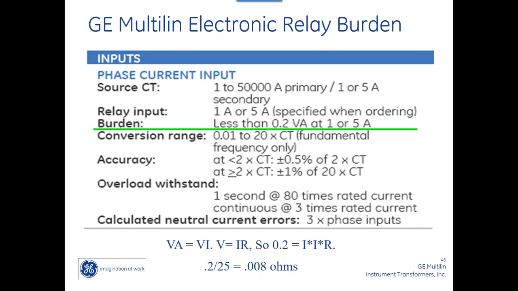Super, super low, which makes it great because I don't have to worry. With electromechanical relays, it was a real factor. And a lot of the utilities specify like C800. The reality is with the new protective relays, you could go much lower and use a C400 or maybe a C200, depending on how much my lead wire length is, and still be fine.